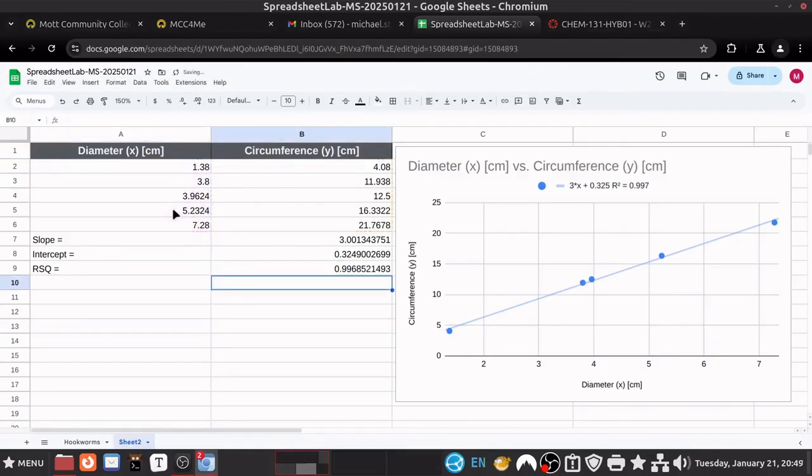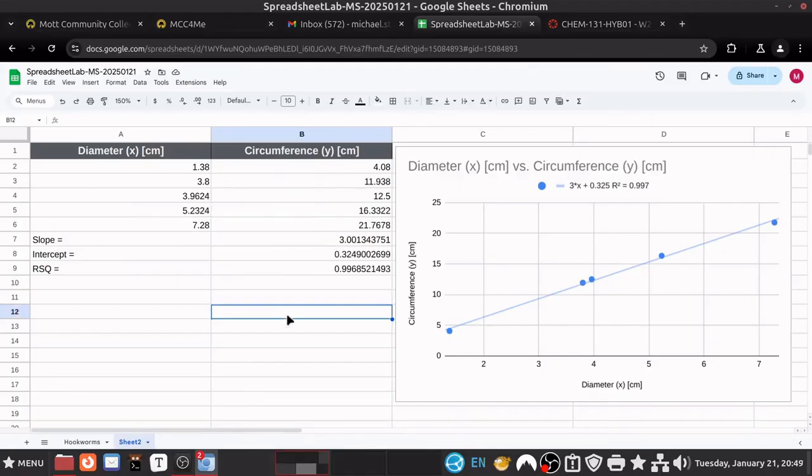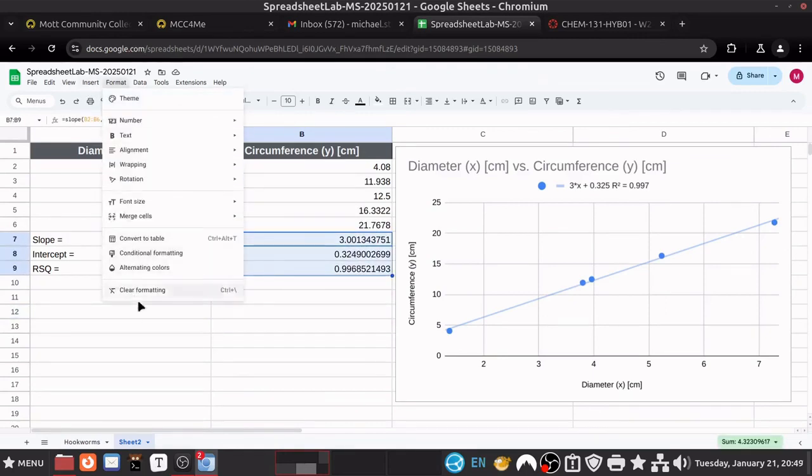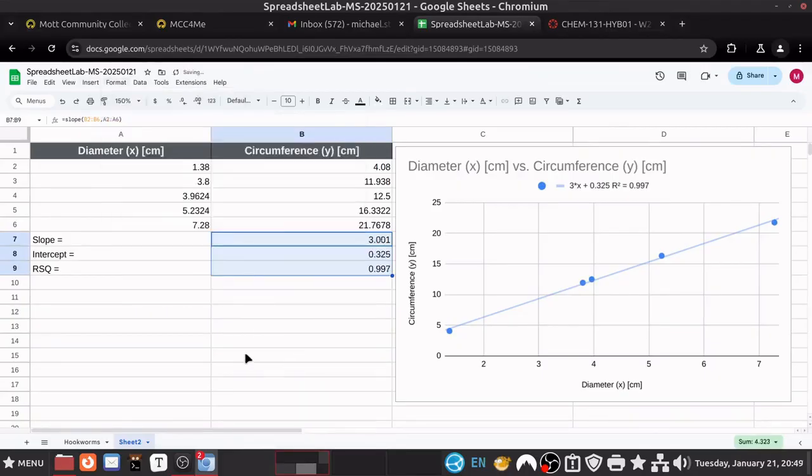If we inspect these equations, we should be seeing that they all have the same argument, and they in fact all do. B2 to B6, comma, A2 to A6. We now want to format these values. I believe that 3 decimal places would be fairly appropriate here.